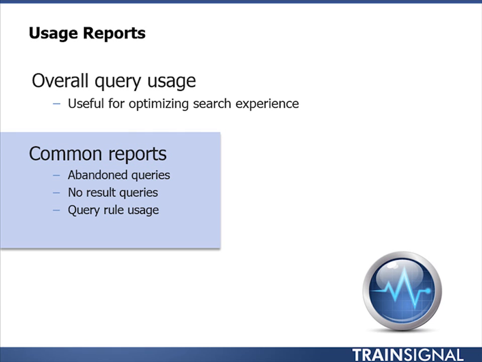Our no result queries, which are going to tell us that a user did a search and it didn't give back any items. And quite frequently, this could be maybe typos, or this could also be that they're using different abbreviations or different acronyms that are very common to them, but don't actually appear anywhere inside the index. And again, we can modify this by using rules. What I could do is I could set up a rule where I say, well, if I see this, replace it instead with this query.